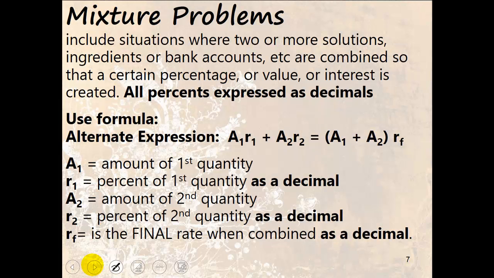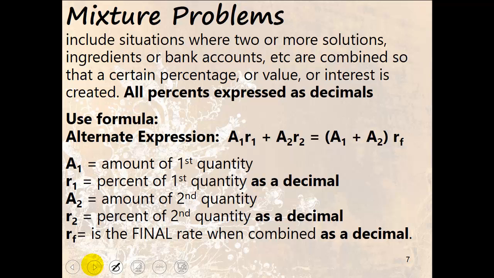All right, now we're going to move on to the mixture problems. Mixture problems are situations where you have two different solutions that are going to be combined to make a third solution. Two different ingredients are going to be combined to make a third type of ingredient. Two bank accounts are going to be combined to find out how much money is earned after a certain amount of time. Okay, so there are lots of different formulas for this.